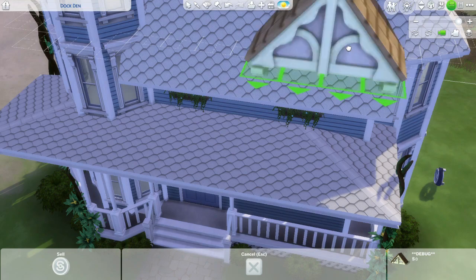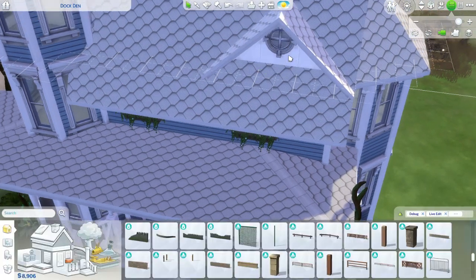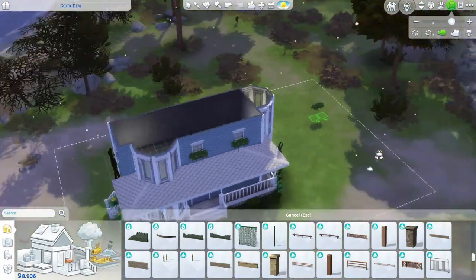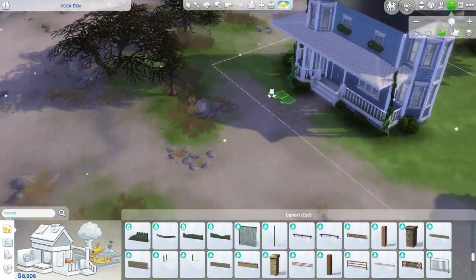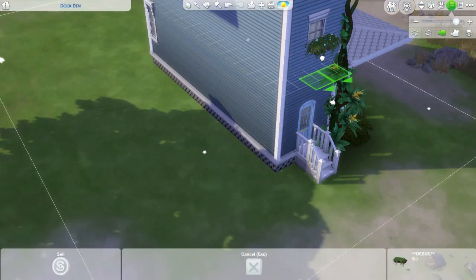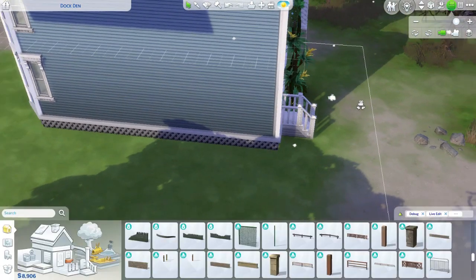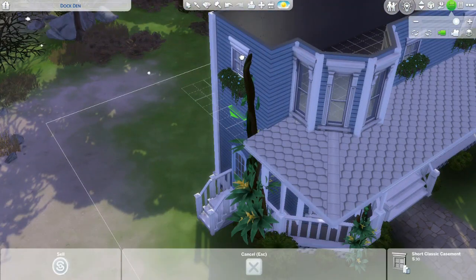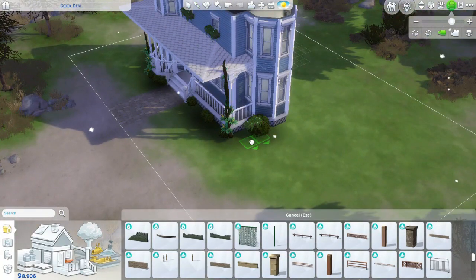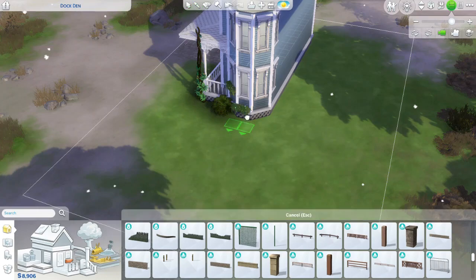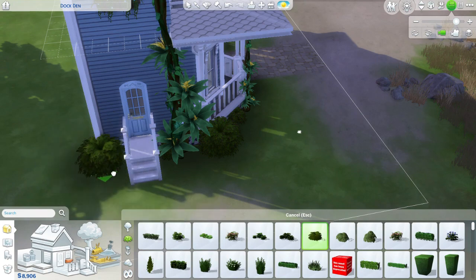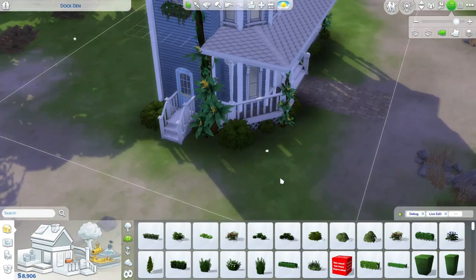I was playing around with adding this little piece into that front roofing, but in the end decided no, I'm just going to leave it the way it was with that small little circular window. I did get some of the plant boxes around a lot of the windows, so it did turn out looking pretty good there. Now, once I got all of those situated, and here you see me trying to get them, I did get them around the bottom part, but that's as far as I could get.